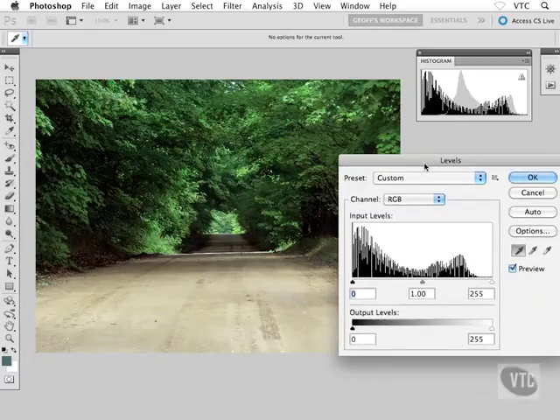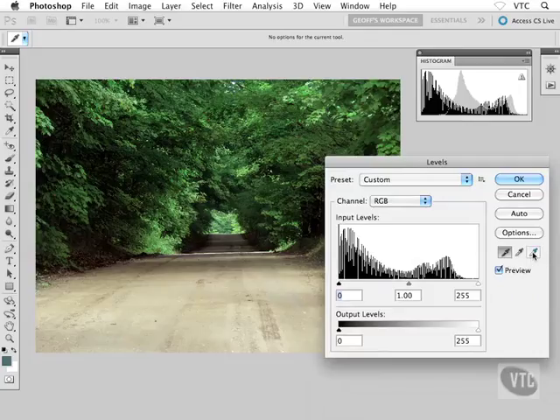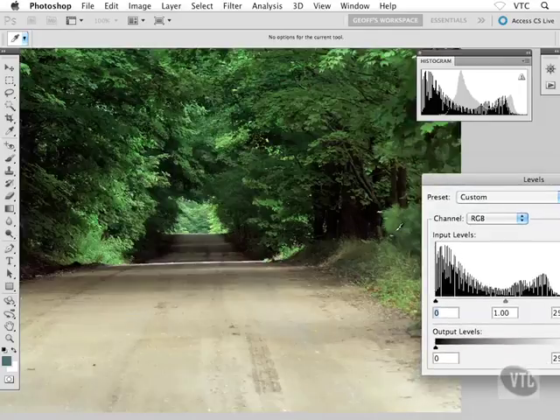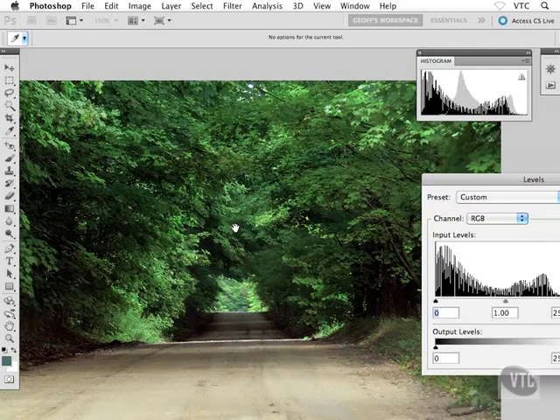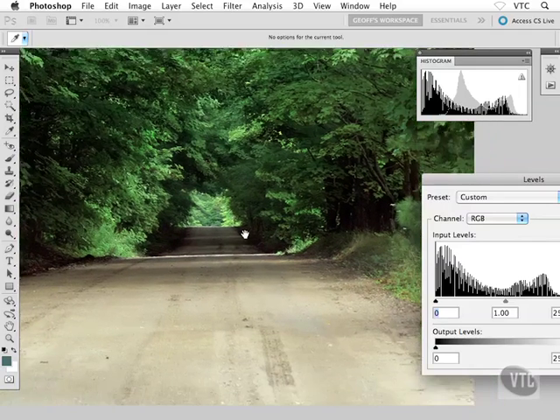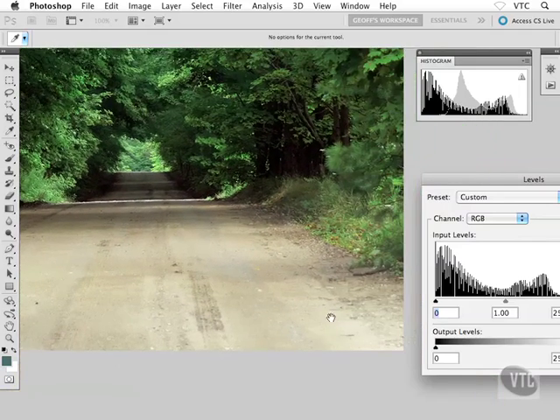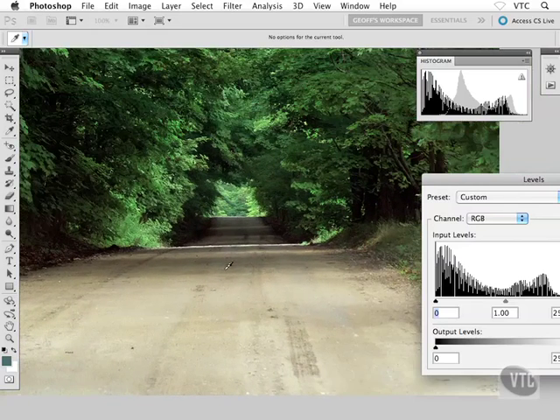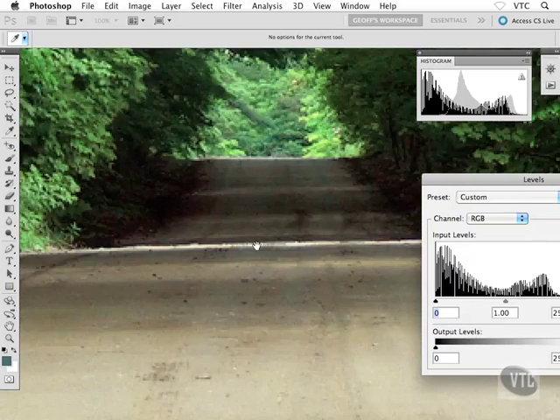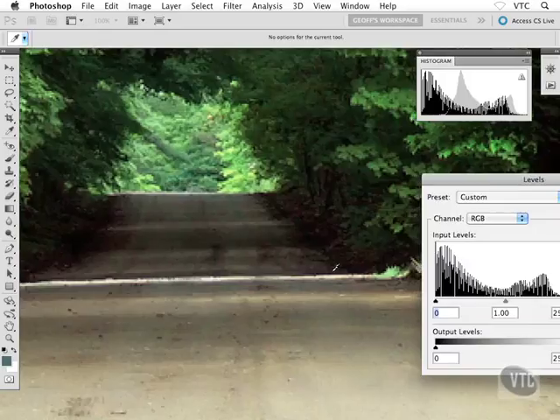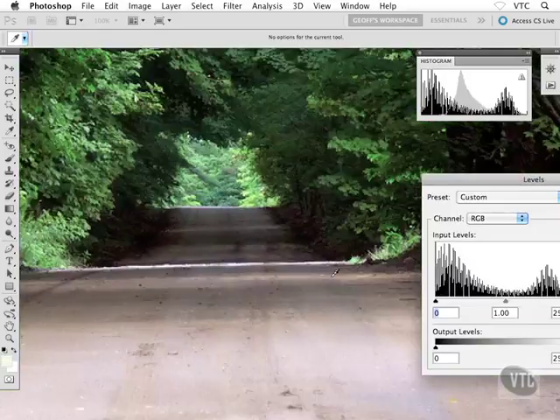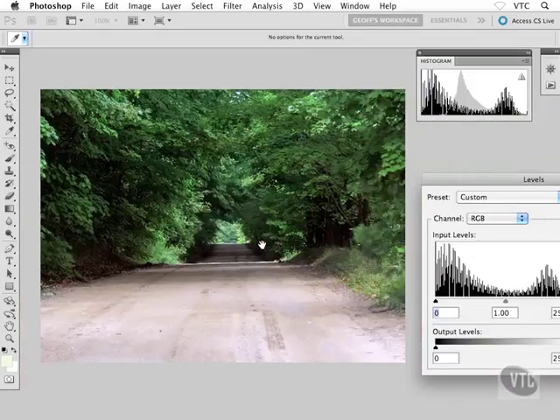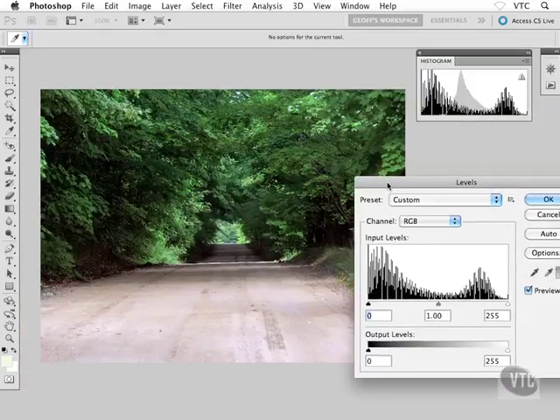All right, next up I would do essentially the same thing, but now for the white point. So I'll grab my white eyedropper tool and zoom in on my image and find what I think should be the lightest point inside my photo. Perhaps some of the lighter colored dirt towards the front of the image, the foreground, or maybe, you know what, I just caught this beam of sunlight cutting through the trees. I'll try single clicking on that. So I'm saying that area there should be pure white. And again, you'll see that shift, not only inside your photo, but inside your histograms as well.